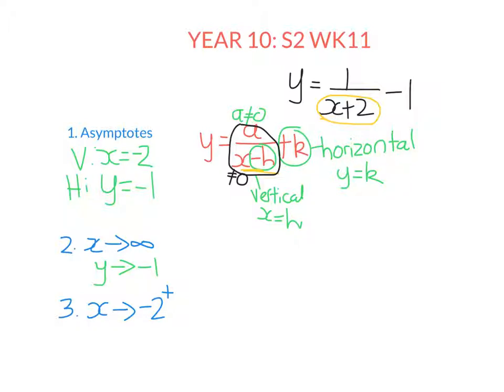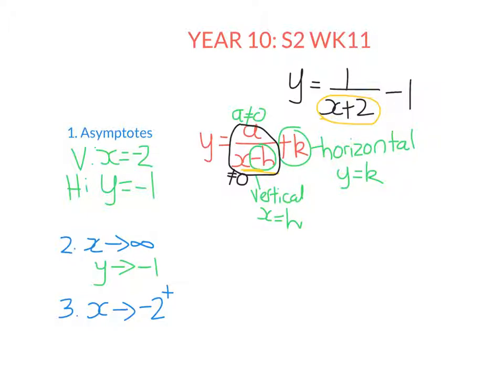The next question asks us to say what happens to y as x approaches minus 2 from the right-hand side, from the positive side, is what this means. What that's saying is, if x is a number that is just slightly more than minus 2, what will the y value be? Once again, if you were really stuck here, you could substitute x for a number that's just slightly more than minus 2, like minus 1.999 or whatever, and see what happens to y. But we're going to do it a little more analytically.